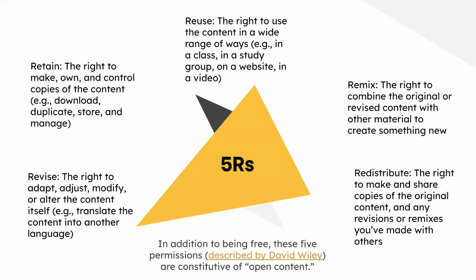Here are the 5 R's as described by David Wiley. This is what we can do typically with an OER. So if I have a textbook in front of me that has the right sort of license, I can typically reuse it, the one at the top there. To the right, I can remix it, combine pieces of it with other OER. At the bottom left there, the right to revise it and alter the content by maybe taking the names of students in the pieces and making them less white sounding, for instance.